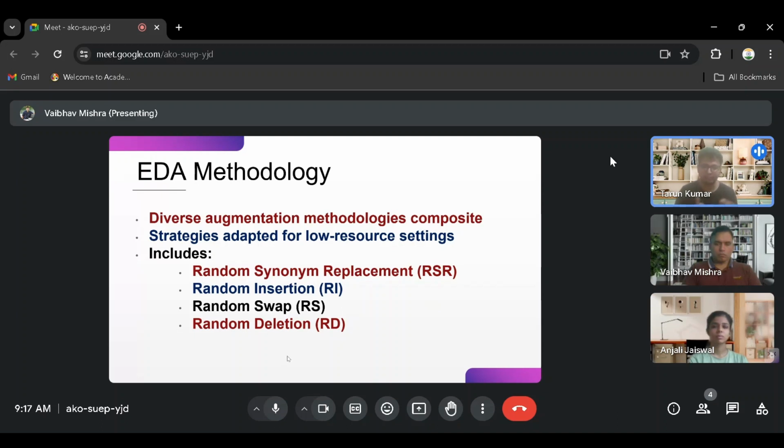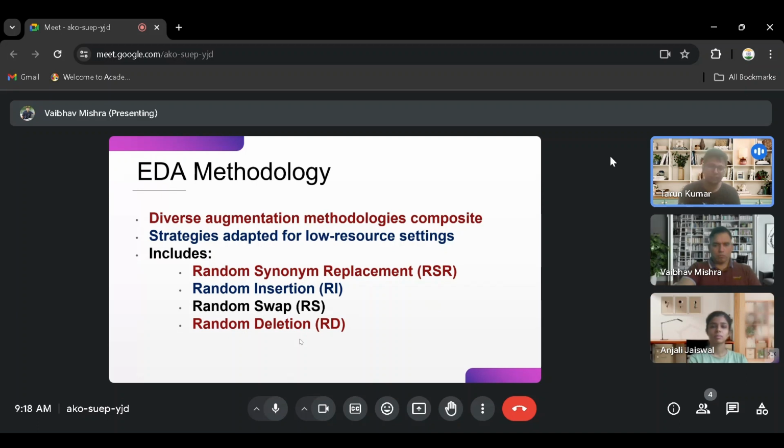First of all, what is random synonym replacement? It takes a user defined fraction of words from the sentence, excluding the stop words, which are randomly selected, and after that each replacement candidate undergoes a substitution with a randomly chosen synonym. Then what is random insertion? It takes a fraction of positions within the sentence, which are also randomly chosen, and at each selected position a random synonym is inserted into a randomly chosen word in the sentence.